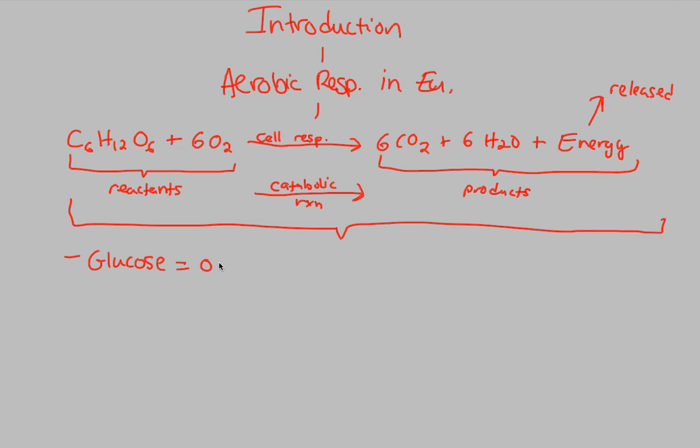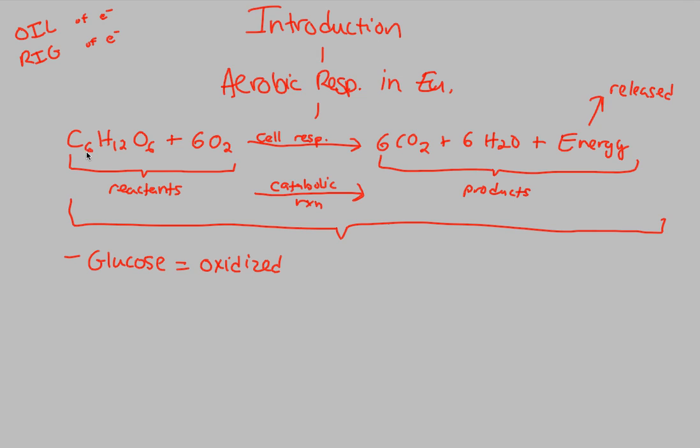Glucose is considered the thing in this equation that's being oxidized. Remember, oxidation is loss and reduction is gain of electrons. An easy way to remember that is actually OIL RIG, and you've probably heard of this in your high school classes. Oxidation is loss, and we can say of electrons on the side in small writing. Reduction is gain of electrons. So I said that glucose is oxidized, so it must have lost electrons. And what did we say hydrogen's role was? Hydrogen was the thing that we're looking for. If something loses hydrogens, then it's oxidized. If something gains hydrogens, it's reduced in the context of cell respiration.